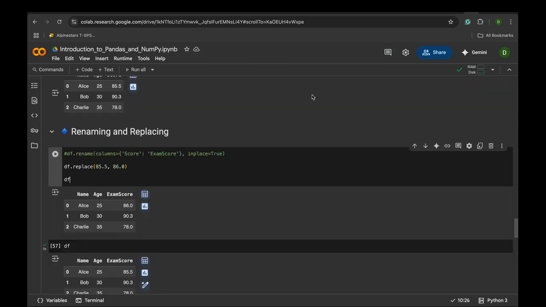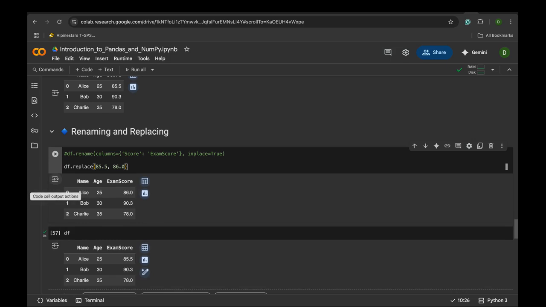I have to just get rid of df over here, and try it again. There, so wherever 85.5 is, should temporarily be replaced by 86.